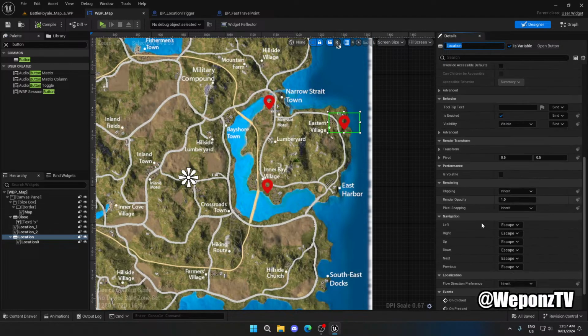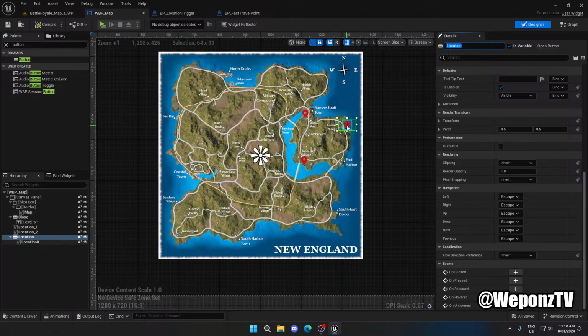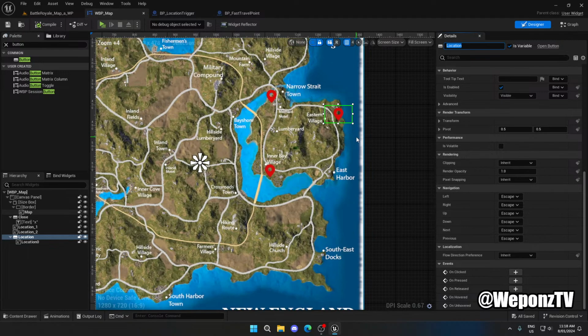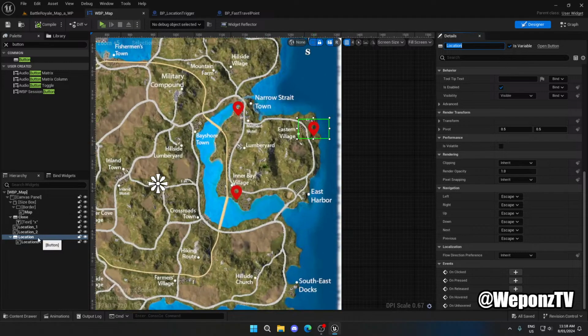So does this have, oh, that's what I need to check. Does this have the hover mechanic? Oh, yeah, we go. On pressed, on hovered. There we go, nice. So when it hovers, we can potentially change the size of this thing. Like, so you can tell you've actually hovered over it. And when we hover over, a little box can pop up with some information about it. So there's going to be like over 20 of these all around the map, maybe not 20 because not all the locations are actual set towns. But anyway, that sort of works like that.